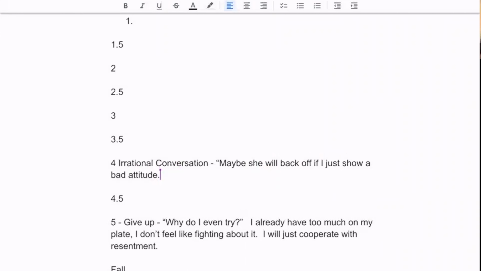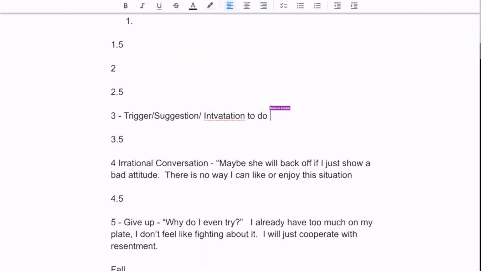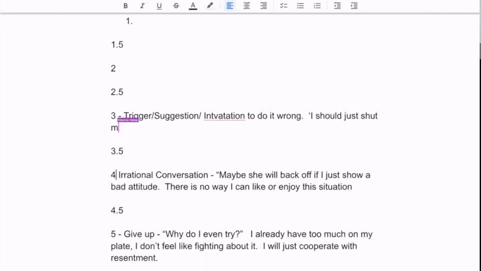Do you see how when you write it down, you look at it, you go, that definitely is irrational. Yeah, good one. Using a bad attitude to communicate. There is no way I can like or enjoy the situation. Level 3 is the trigger, suggestion, invitation to do it wrong. I should just shut my mouth and tolerate what she asks for.